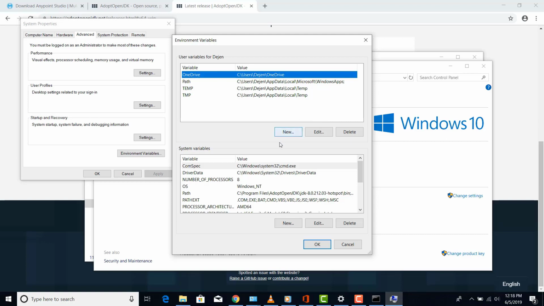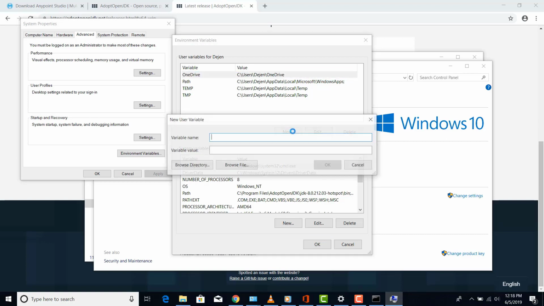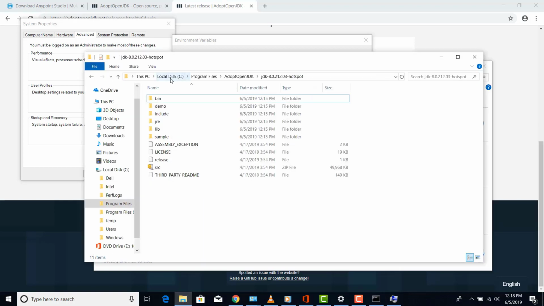In order to do that, click in new. Here it must be capital JAVA underscore HOME. And in order to set the value, we go to our local C program files, Adopt OpenJDK, to this level. Just click into this level and copy this one.